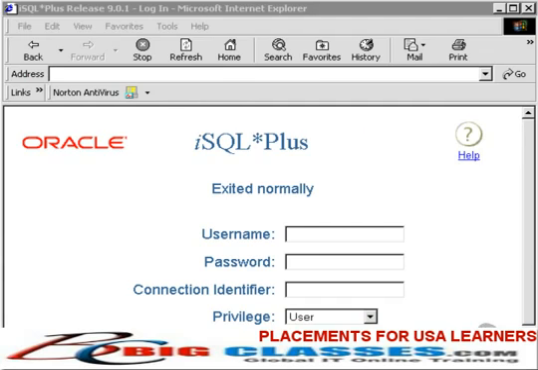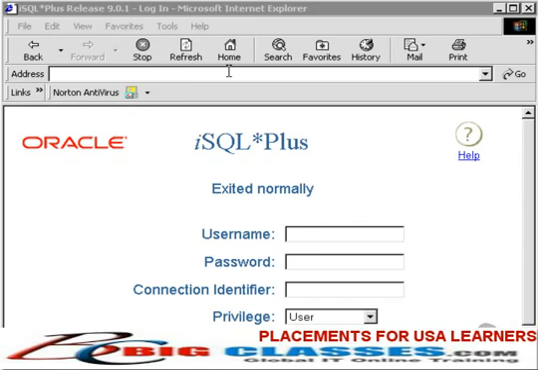Another version of SQL Plus is the tool called iSQL*Plus, or Internet SQL Plus. iSQL*Plus is a browser-enabled version of SQL Plus. Effectively, what iSQL*Plus does is it converts the output from SQL Plus into an HTML format. In other words, it's formatted for a browser.